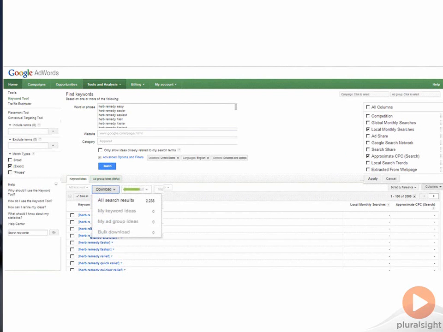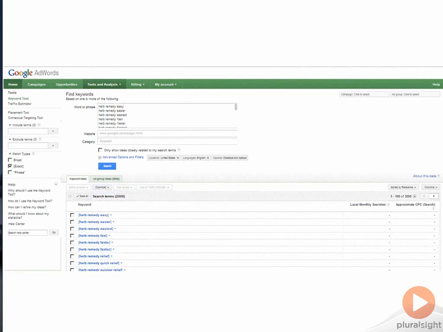The final step for me is to actually download the keywords I've discovered, which is found on the drop down here. Another option on this list that I can do is add these keywords to my keyword ideas. This basically is a list that you can create while doing multiple keyword searches. However, I found it to be really buggy, so I just downloaded each search and added the keywords to my starter list. If you followed all these steps, you should have quite a comprehensive list of keywords that show an estimation of traffic from Google.